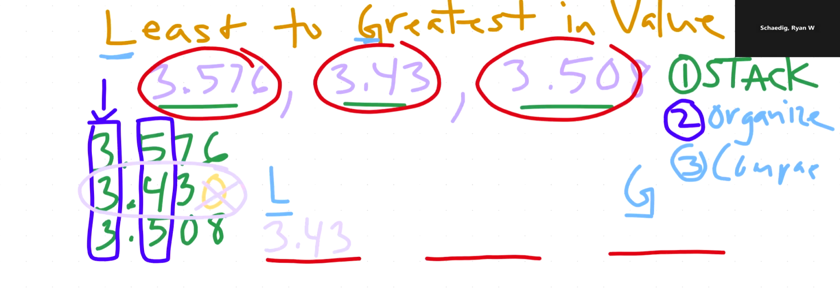So that's why I tend to try to leave it out. But now this one's gone, so I'm going to erase it. I'm done with it. I should cross it out so I don't get confused. And then I'm going to repeat the process. I'm going to go back and I'm going to compare.